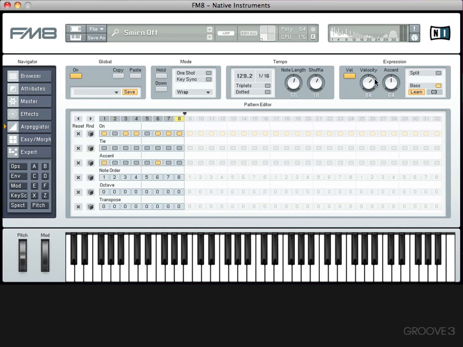This split button over here divides the keyboard between arpeggiated and non-arpeggiated. So, for example, we could play an arpeggiated bass line with our left hand and chords with our right hand. This velocity button over here, when it's turned off, means that the non-arpeggiated notes are affected by the velocity at which we play them. And when it's turned on, means that there's no differentiation in velocity. And if we hit this bass button, that basically flips it around so that it's our high notes that are arpeggiated and our low notes which aren't.